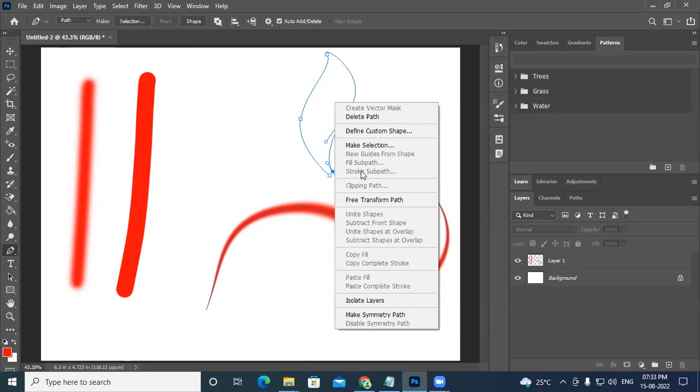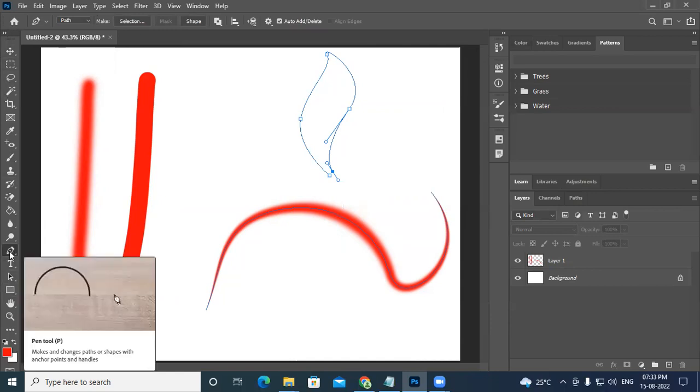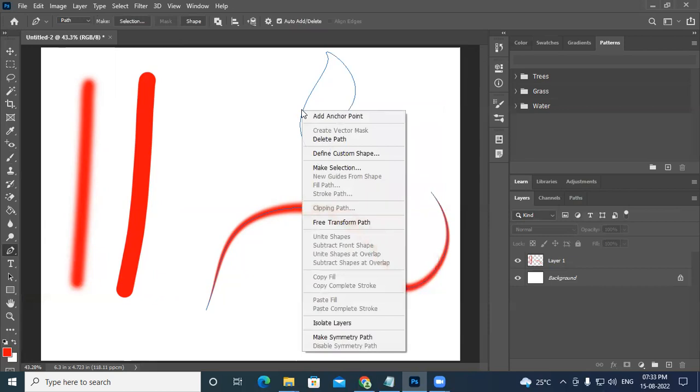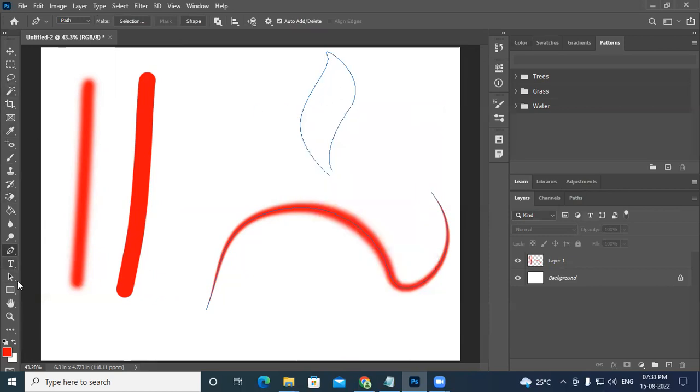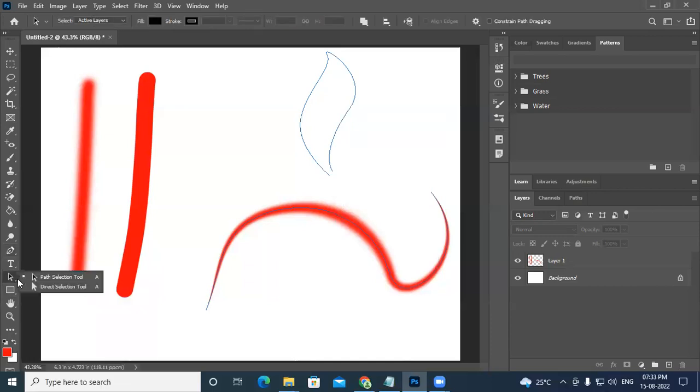It is deactivated because the path is not in selection. So do one thing. Click on these down arrows.